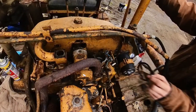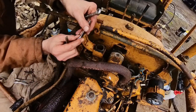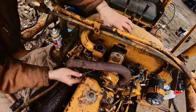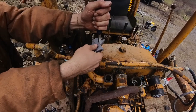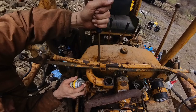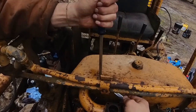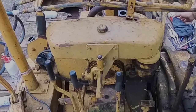I guess I'm going to have to make a new gasket while I'm in there. Might as well. Okay, so I don't even know if it's half inch, but I have this half inch wrench I had to cut in half to do for another job. I have this short box half inch. And I got this half inch wrench. There we go. That's a flathead, huh? We shouldn't put heat on the tank, huh?